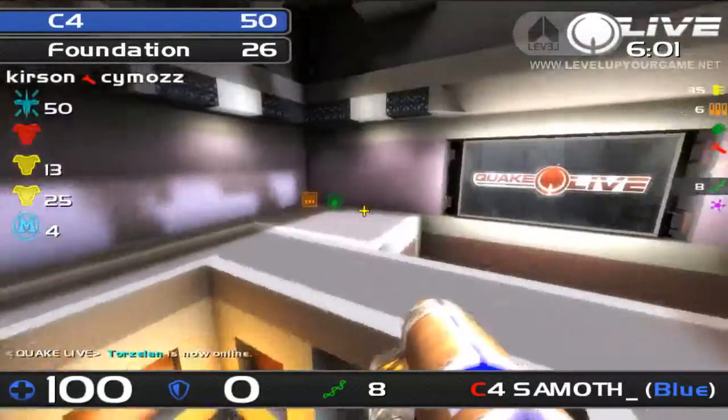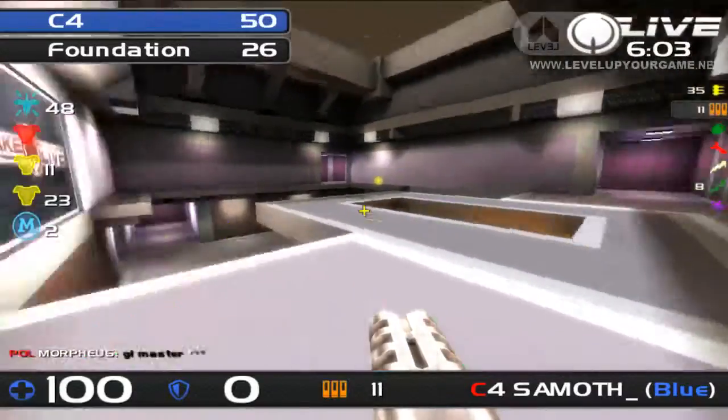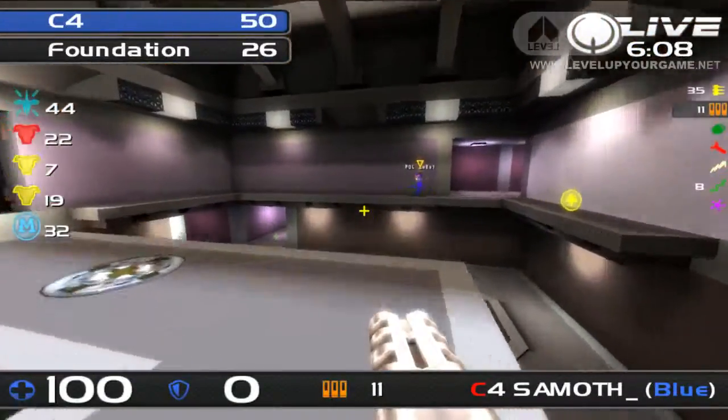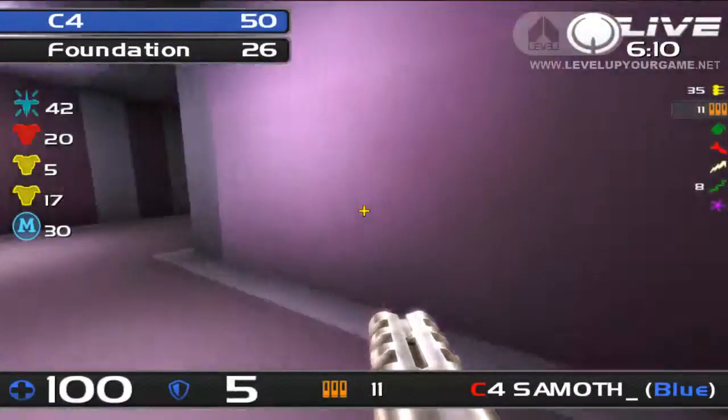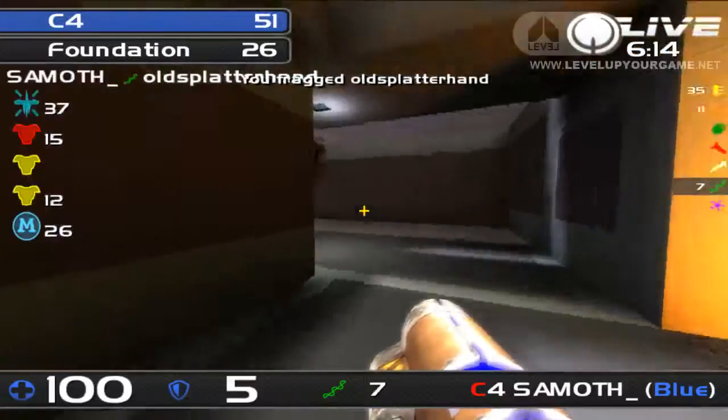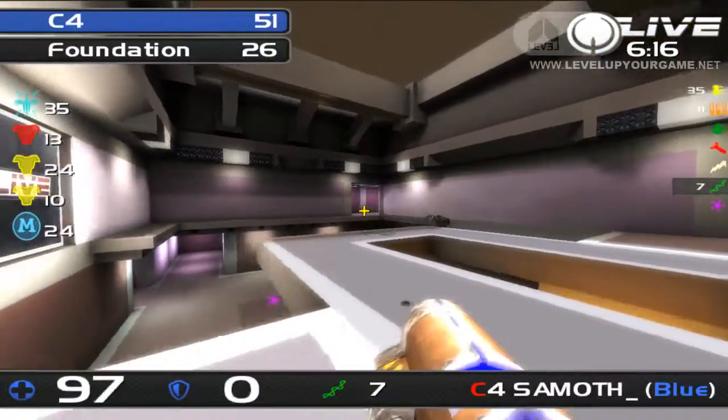Of course you have less chance of getting the mega health and the railgun, but it's really whether you can counter with the other weapons such as the lightning gun, which are nearer the red armor. Nice rail from Samuth as he controls this quad area.